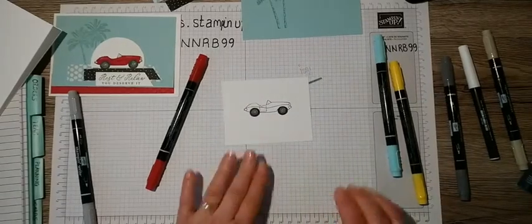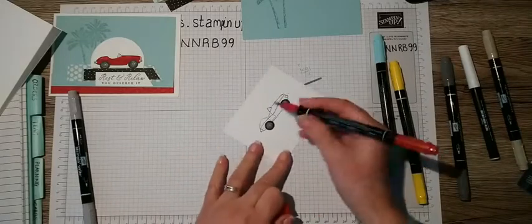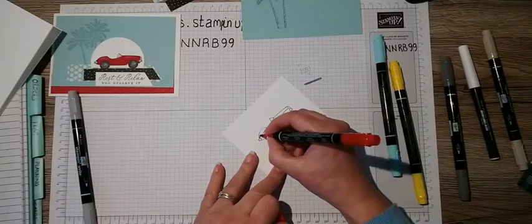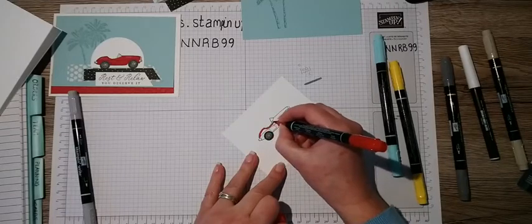I'm going to colour in the body of the car using real red, and all I'm going to do is very carefully just go kind of round the outline, round the outside.